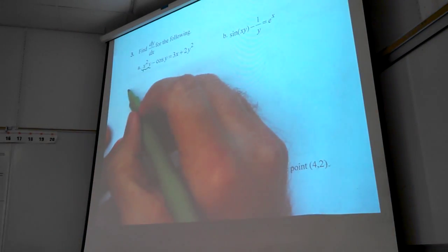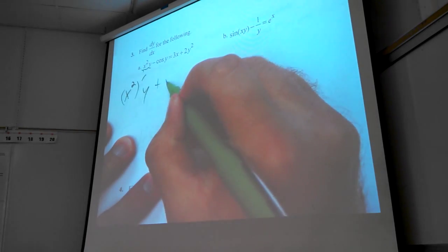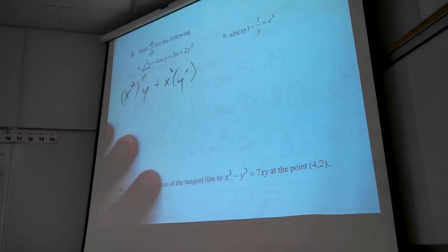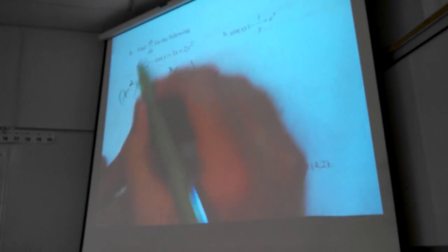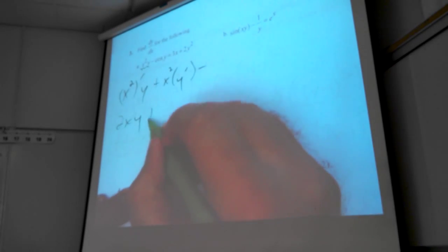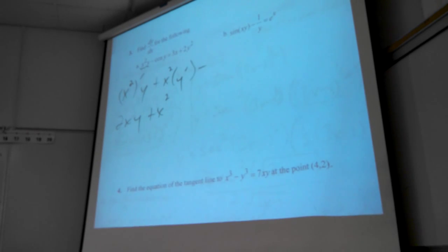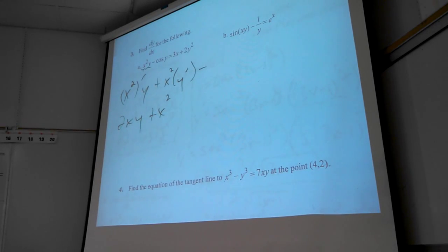So then if I write the rule down, it's x squared derivative times y plus x squared times y derivative, right? I'm being a little less good with my notation, but oh well. And then it's the rest, blah, blah. But just to finish this piece out, what's the derivative of x squared? 2x. So it's 2xy. And what's the derivative of y? dy dx. So you don't have to know when do I put it. No, it's going to come out naturally. Of course it's going to come out. I'm taking the derivative of y, which is dy dx. That was in your face. Or on the cosine, why would it show up?